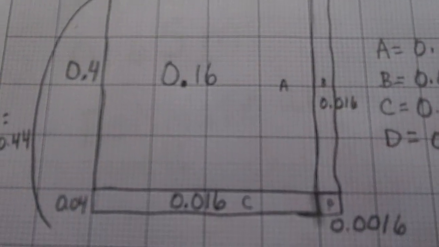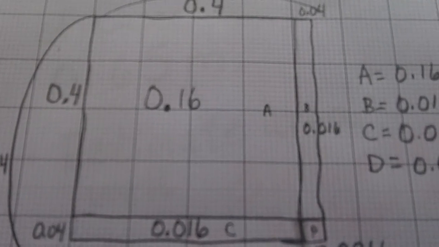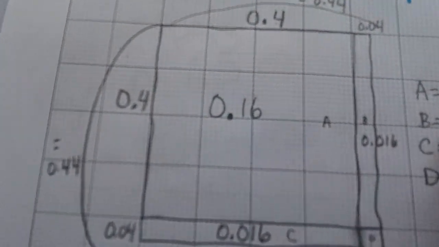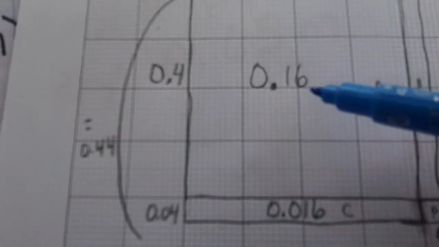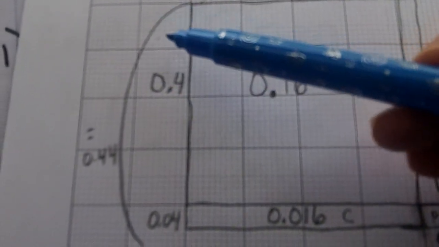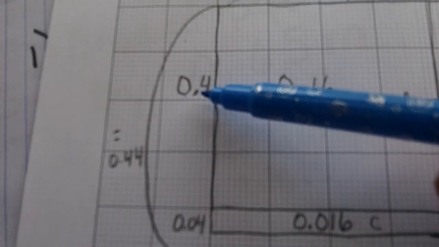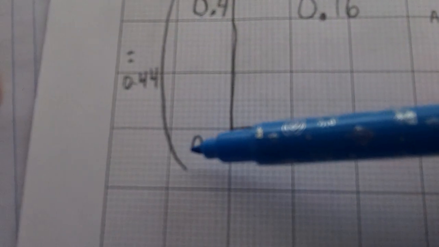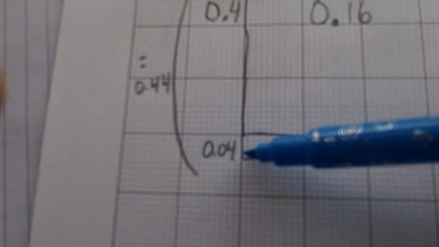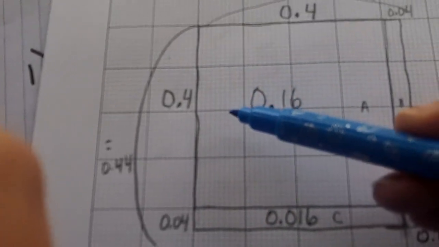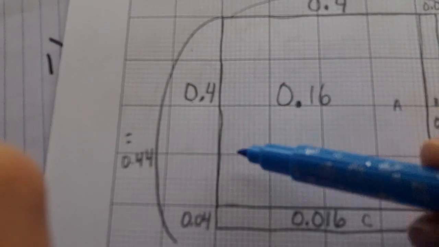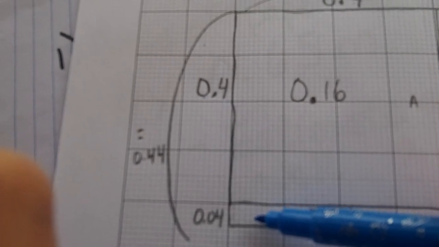So here's what I have for my array. My array is going to consist of 4 different parts. Let me show you the array first. On one side I have my 0.4, and then I have my 0.04 for a total of 44 hundredths. So I have it split up into 2 sections. One here, and then a really small section here.